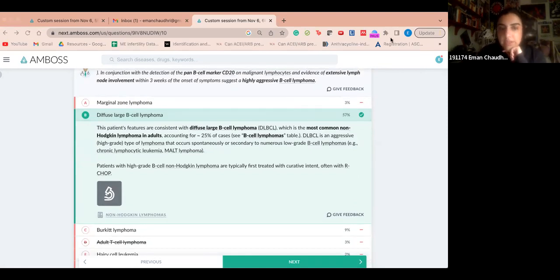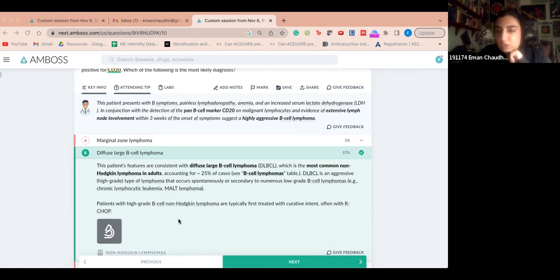So DLBCL. Okay. So high grade, number 1, DLBCL is high grade. Fun fact, I just saw a patient actually last week in our rounds, 16-year-old girl. She had a DLBCL and she was getting treatment for it. Did they teach you the regimen? Do they teach you guys a regimen for these cancers like DLBCL? Rituximab is part of it. It's definitely part of it, but it's not the whole. So basically, I don't know if they teach this to you, so I kind of don't want to tell you because I don't want to overwhelm you in case you guys don't need to know it. So I won't, but rituximab is part of it, okay?